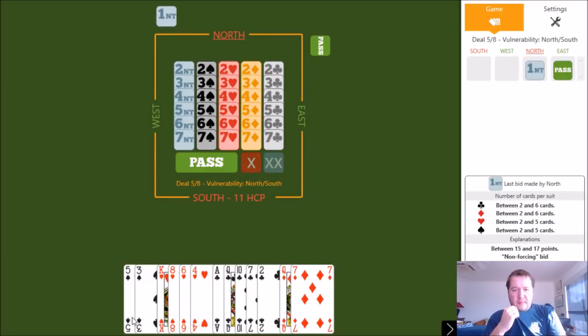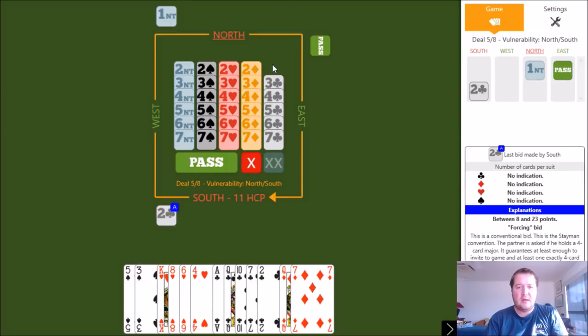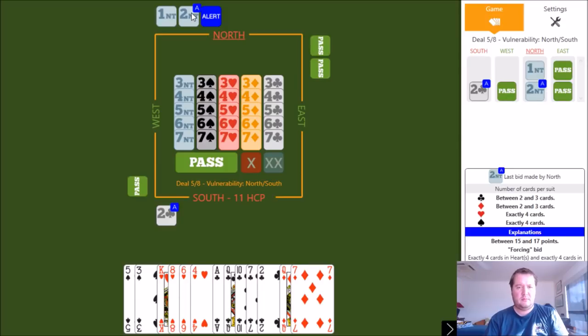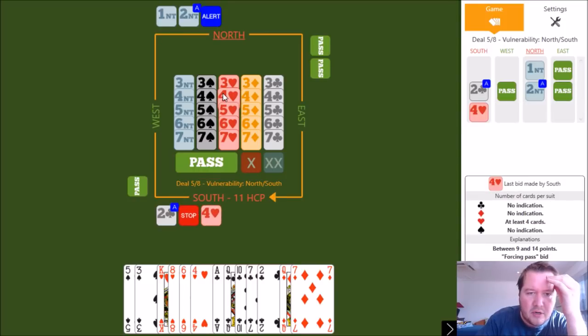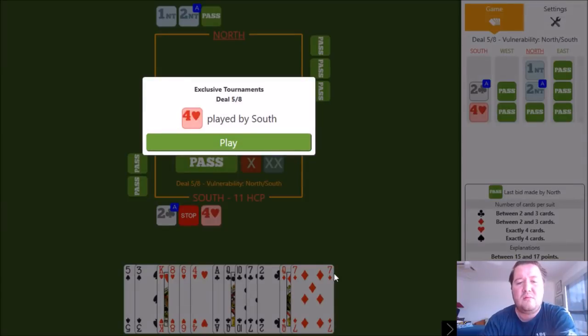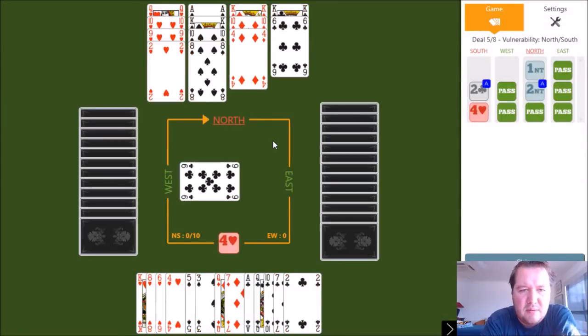So one no trump from my partner, and I've got 11 points. Gonna check if we've got a 4-4 heart fit, and then try for three no trumps. What the hell? What kind of system do they play? 15 to 17 points and exactly 4 hearts, so they've got both majors. I've never seen this sort of bid before. Don't particularly like it either, but how do I get my partner to play 4 hearts, or is it better me playing 4 hearts? Protects the clubs, the diamond position is probably pretty decent from my side. So I'm just going to try and protect my clubs and diamonds. Might be wrong, that might have been better getting my partner to play it, but nah, not really. Pretty similar.